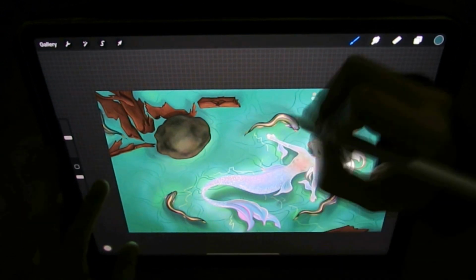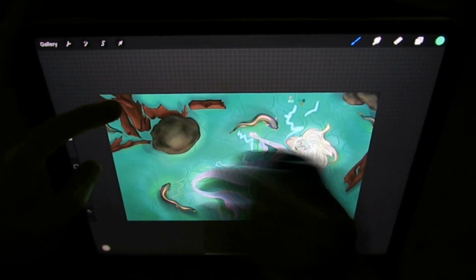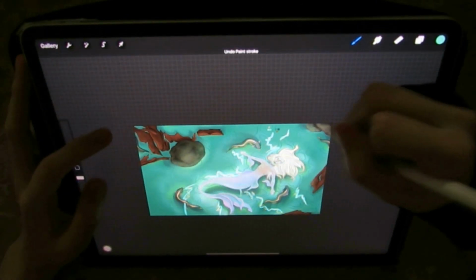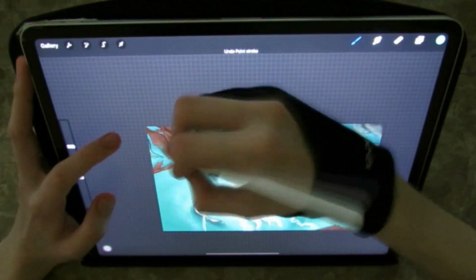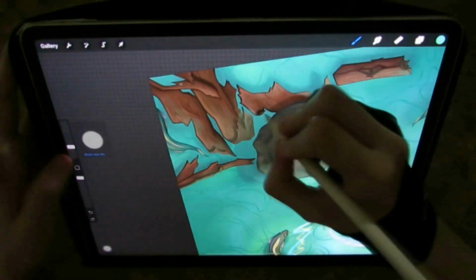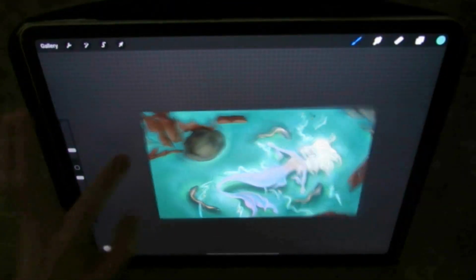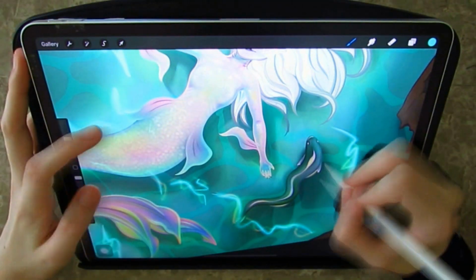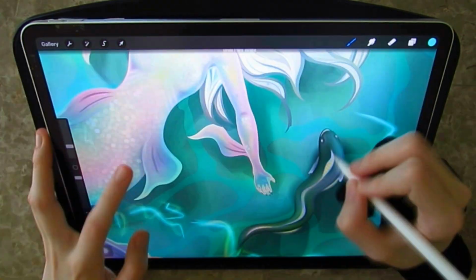So that concludes my video for today, and finally my drawing for Mermay is done. I am so happy that it's over with. With my disliking of Mermay aside, I am actually really pleased with how this turned out. I think this might be one of my favorite pieces I've done so far, because my art style is really showing through this one, and I just really like it.